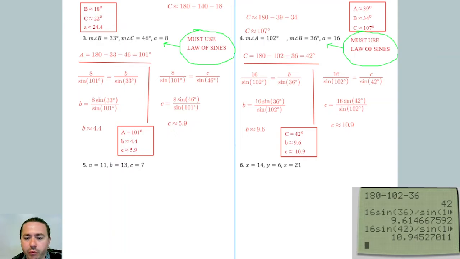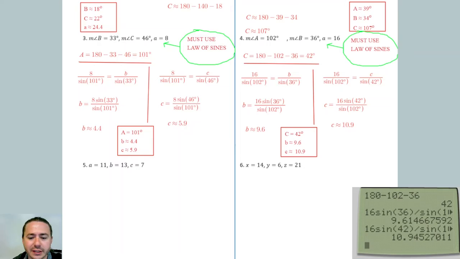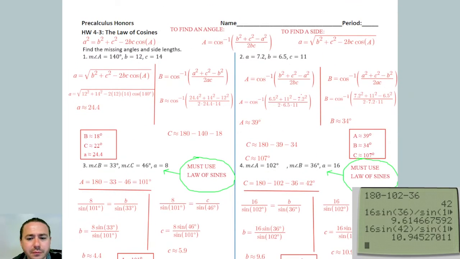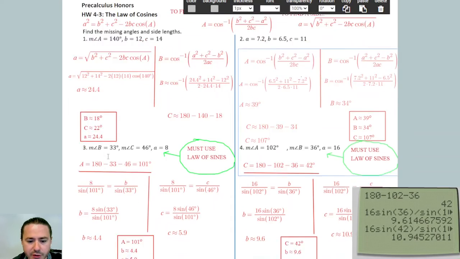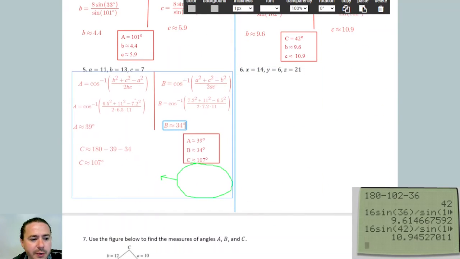So number 5, we're getting back to the law of cosines here. Could probably just skip 3 and 4. We already did so much practice with law of sines. But this is going to be a problem like number 2, where we're given all three sides and we need to find the missing angles. So I'm going to go ahead and just copy what I've got over here. Looks like I copied a little too much.